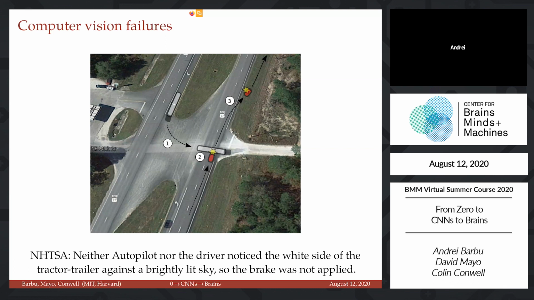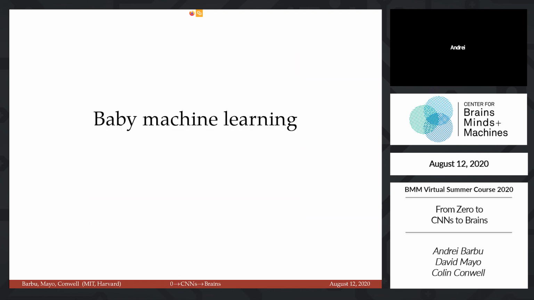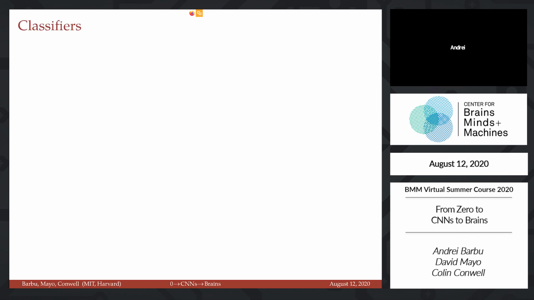So computer vision is extremely useful, but it still has some significant limitations compared to the abilities that humans or even animals have when it comes to seeing objects in our environment. And so I wanted to start from the most basic fundamental building blocks of machine learning and build up to what is inside one of these modern CNN-based object detectors. They all more or less look similar to one another. And then David will tell you when things fail, and Colin will compare them to the brain of rodents.